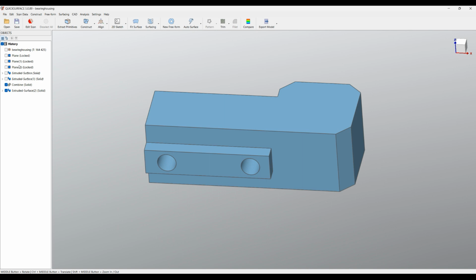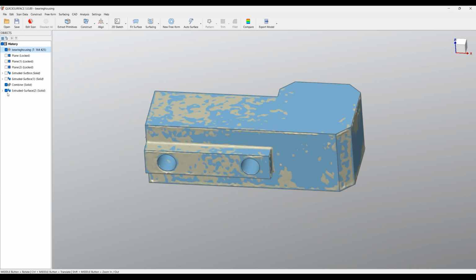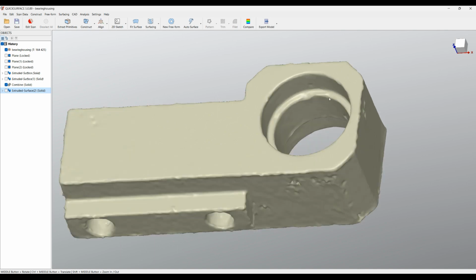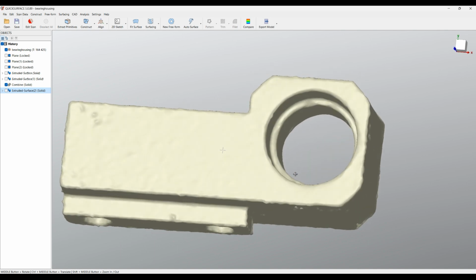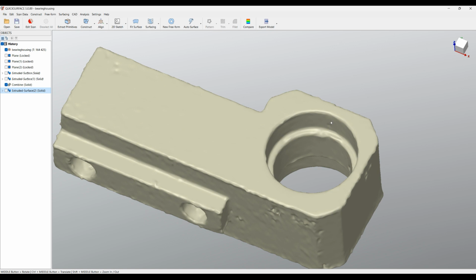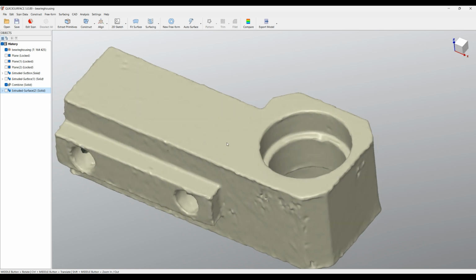In order to finish our project, I will just click on the mesh to see it on the screen, and we'll hide my latest result. I need to create something that creates an opening here. For this reason, I need an axis to define my shape, which is a little bit more complex. Let's try to do this.